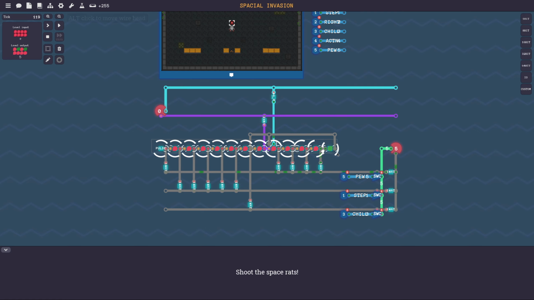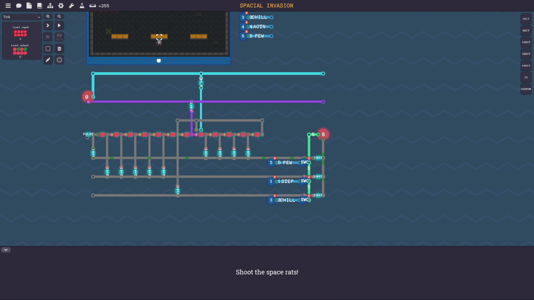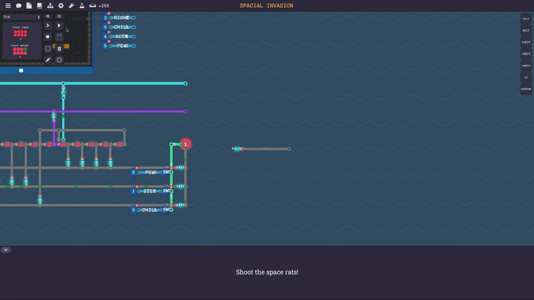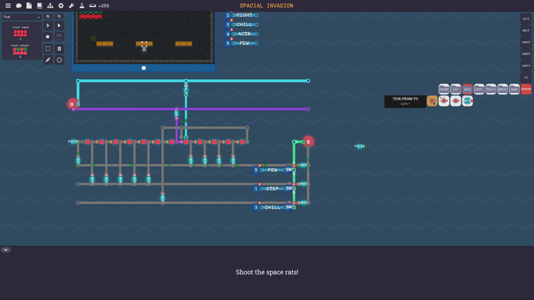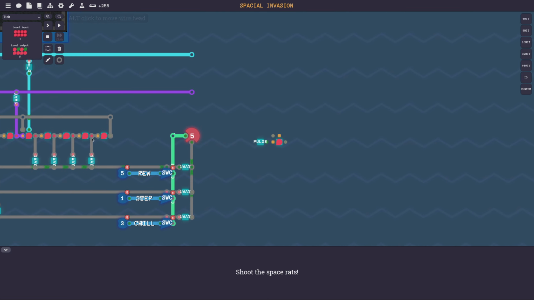So first of all, let's discuss this part. Pulse, I made some custom components. Pulse is the same thing. It just creates a 1 tick signal, right? So on the first tick it's going to be on, and then it's off forever. So that I can use with... I made a custom component that is a tick. There's a bunch of versions of it, but those are just reductions of the main thing where I don't need some functionality. But really there is one main thing, and it's this.